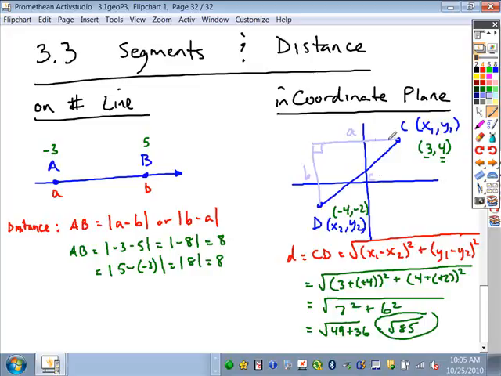The distance from, or the length of A here is just using this number line calculation. It's the absolute value of the difference between the x coordinates. So if we took the absolute value of x1 minus x2 and we squared that, okay, that's what our distance A is. Our distance B is the absolute value of the difference between our y's, which is this quantity in here. When we square it, we don't even need to take absolute values when we square something, so that's why it's just written as parentheses here instead of absolute values. But really, you're just building from the number line distance into the Pythagorean theorem and then solving for your hypotenuse.